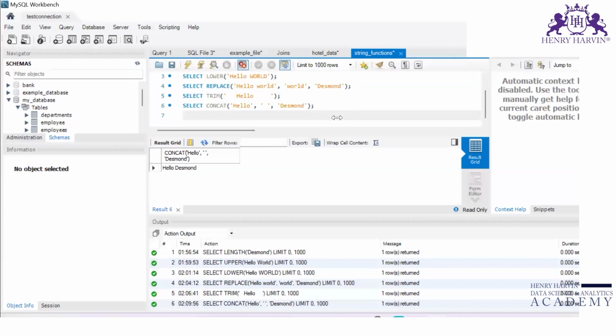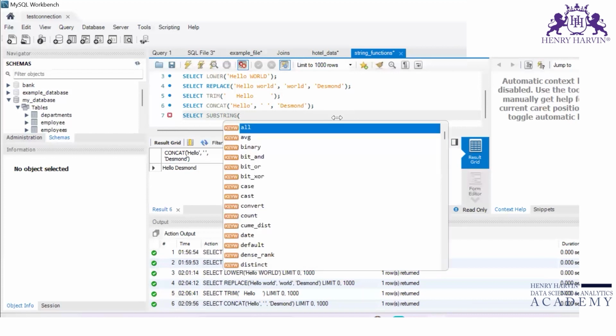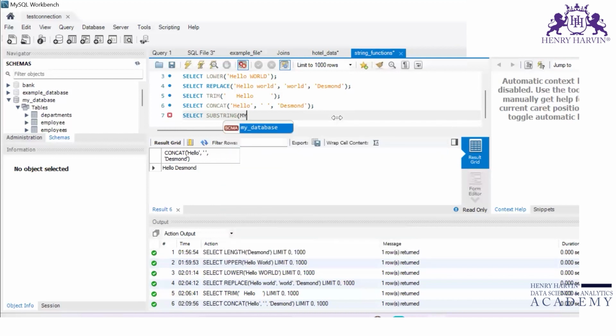When you're having the substrings, I'll just say select substring. Then, of course, let me have MySQL.